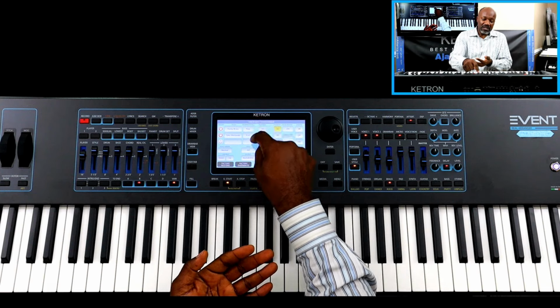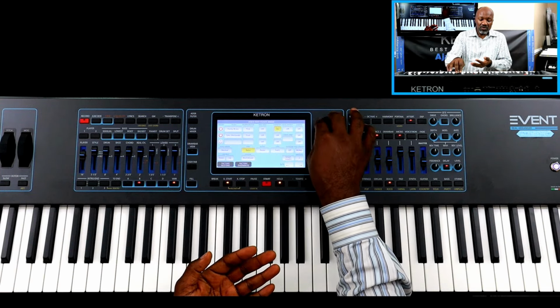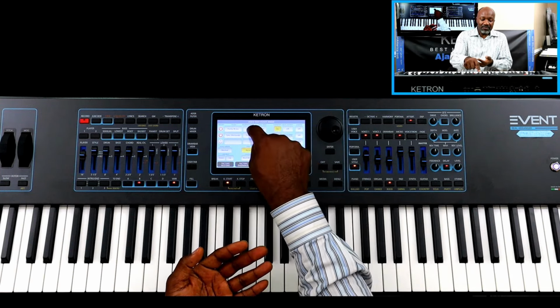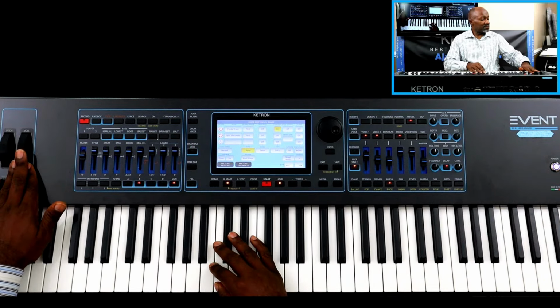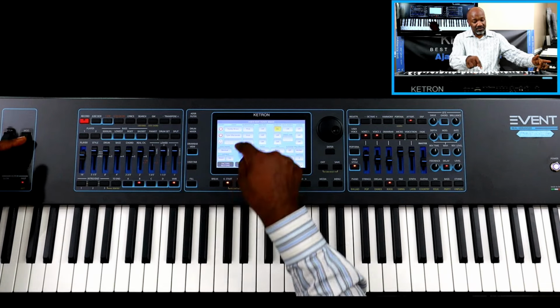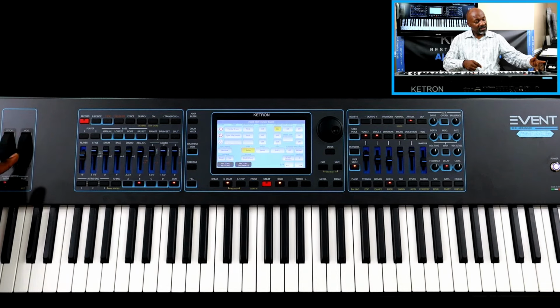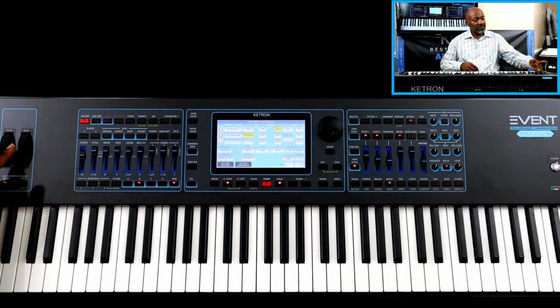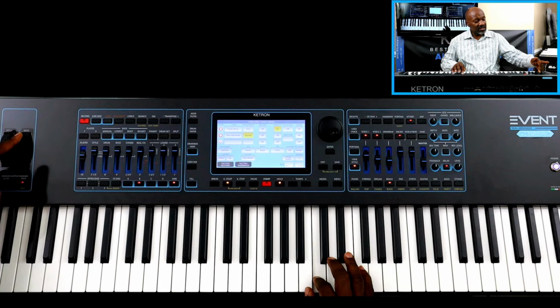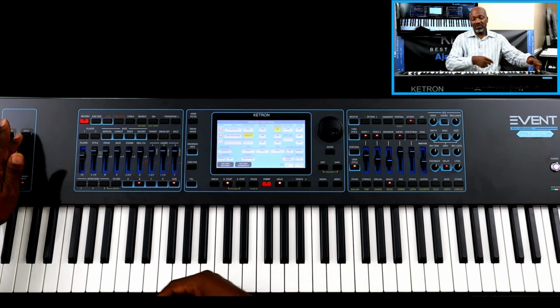Now you see the morph here. If I have this set to the rotor wheel, okay? I might want this to be the first voice. Now, if you look at the modulation wheel on this side over here, I can program this such that when I lower this wheel, I hear the first voice. And as I gradually increase the wheel, it's going to morph into this, which will now be my second voice. So if I'm in the middle, I'm going to hear both of them. I'm going to go from here, and I'm going to gradually morph into the second voice.